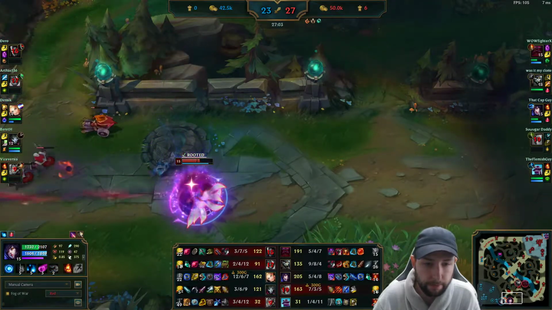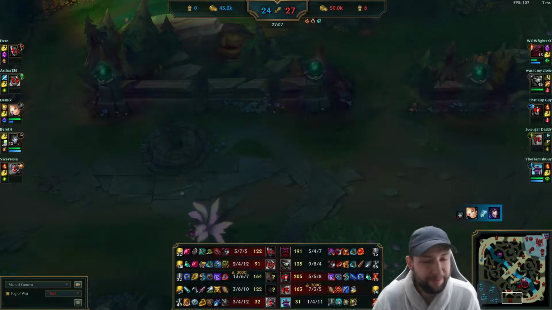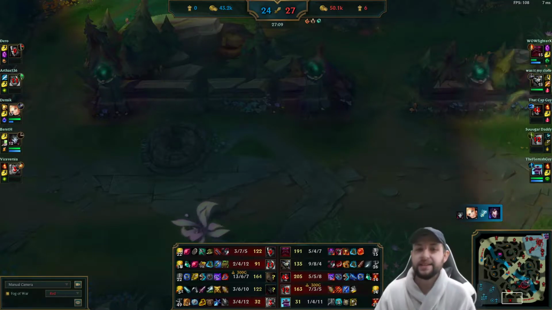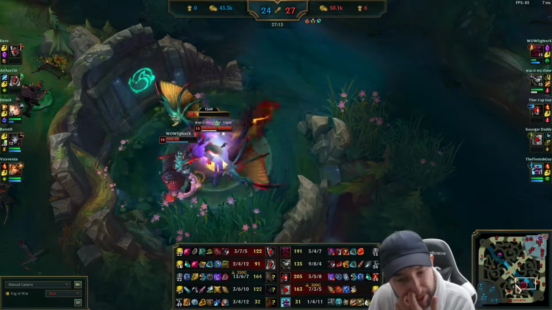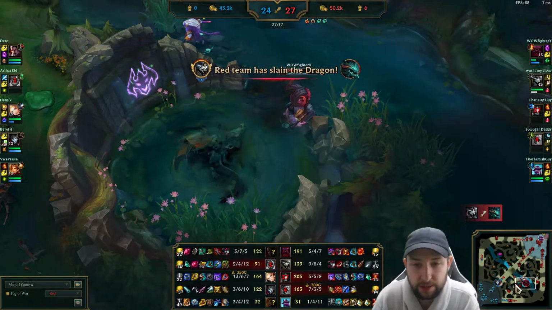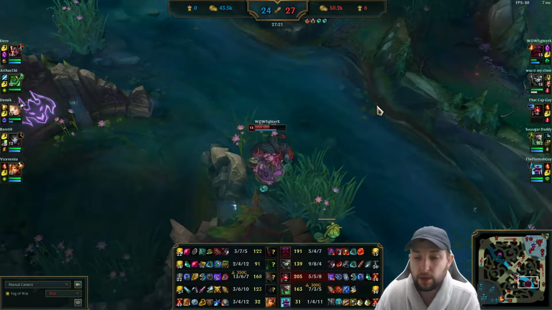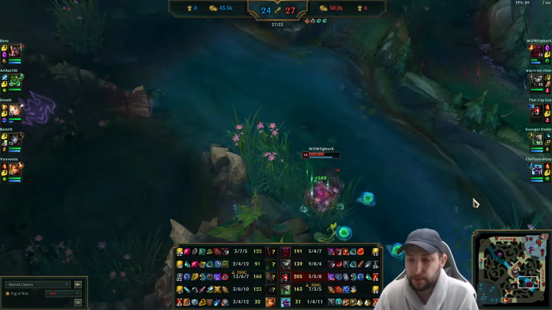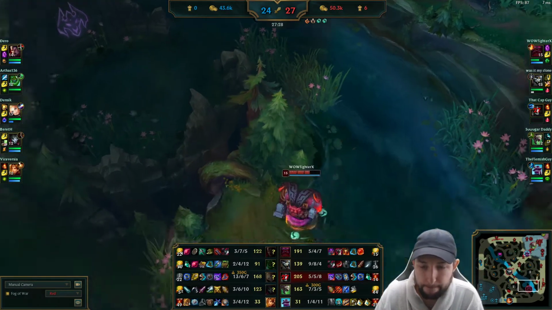You get rooted, we get W'd, we die. Yeah, we stood still for like near to 4 seconds, so there's not a lot you can do. You just go from W to W. Well, from Q to W to R, and you know, you're kind of dead. You're just dead. Straight up murdered.